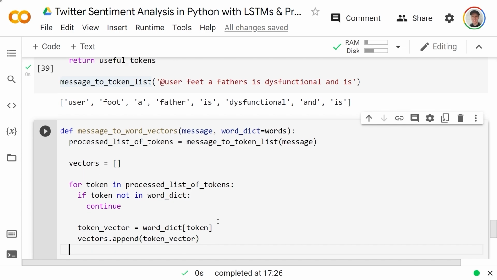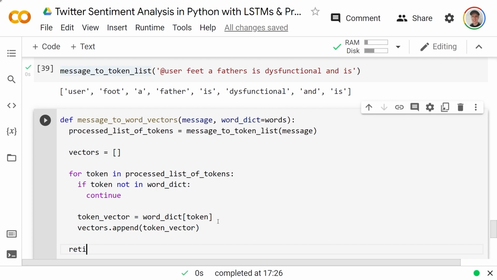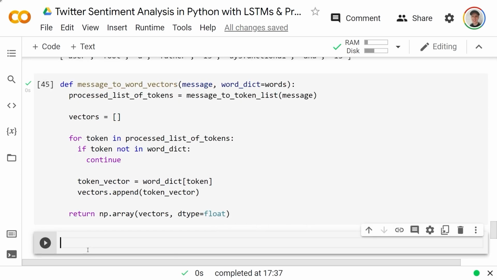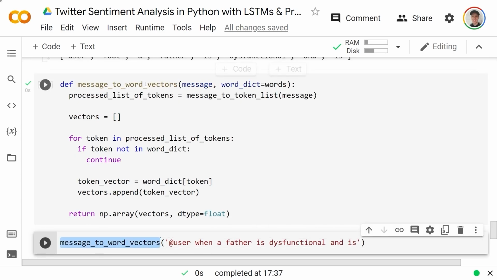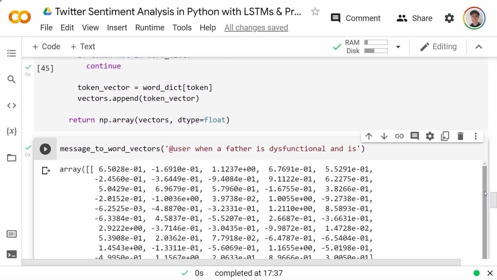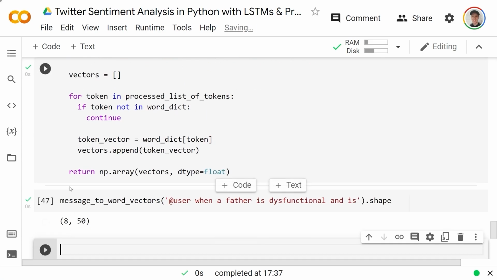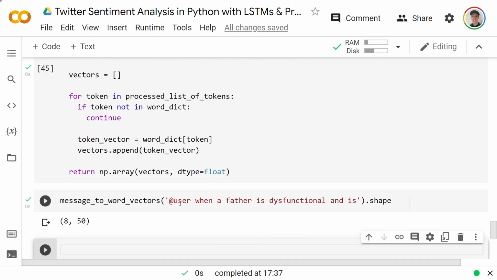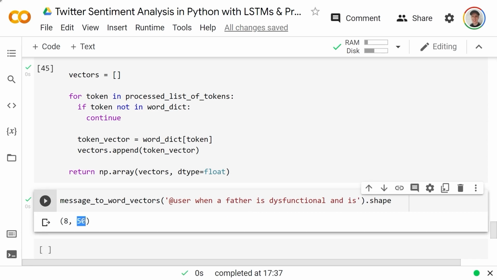At the end, we should have every vector in a list, and we can return it as a numpy array, numpy.array of vectors, making sure that the type is float. If we took that same string as before and called message_to_word_vectors on that, see that we have its corresponding list of vectors right here. That's a little bit tough to read, so we do .shape. It is 8 by 50, meaning that we have 8 different tokens, 1, 2, 3, 4, 5, 6, 7, 8. They all got converted to actual vectors, and those are of course 50 dimensional.